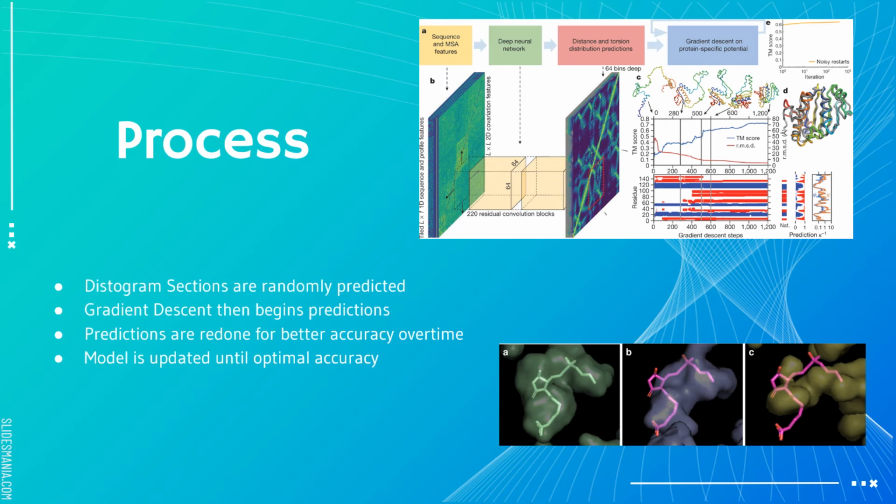First, as can be seen in part B of the figure here, segments of the MSA features are separated and predictions are run independently of each part. Those parts also use a gradient descent method to better simulate the mesh shapes of the amino acids. These predictions are repeated for ideal accuracy. Using the neural networking algorithms that were created by the London AI lab, they translate the data into protein folding designs as seen at the top of C and at D in the figure above.